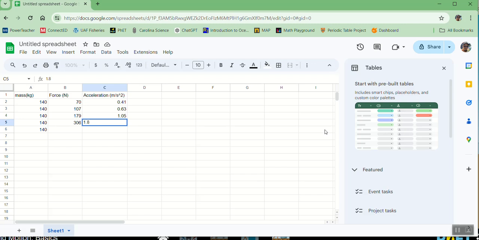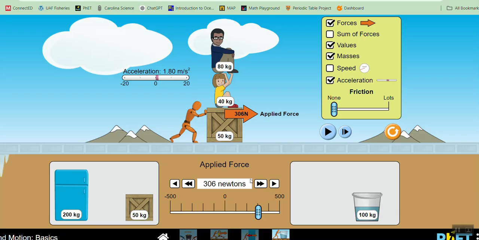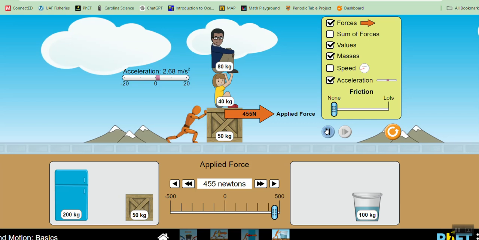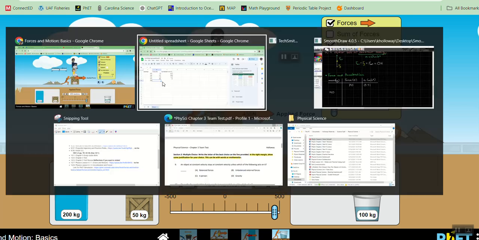Make sure you turn your friction down there. It just was down. It's weird. Yeah, if you hit reset, it'll reset everything. Cool. Now, I would use the pause button, because if you try to go back and forth, it's not going to take long with no friction to get to 40 meters per second, and that person's just going to fall down. You're not going to be able to apply any more force. So if I just pause it, I can get all these big values that won't be too expanded. So here's my last one. 455, 2.68.